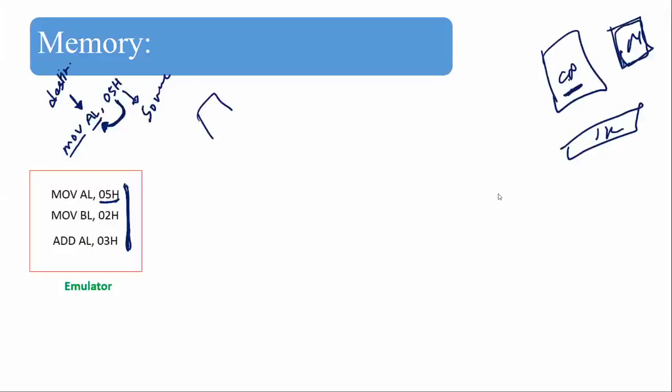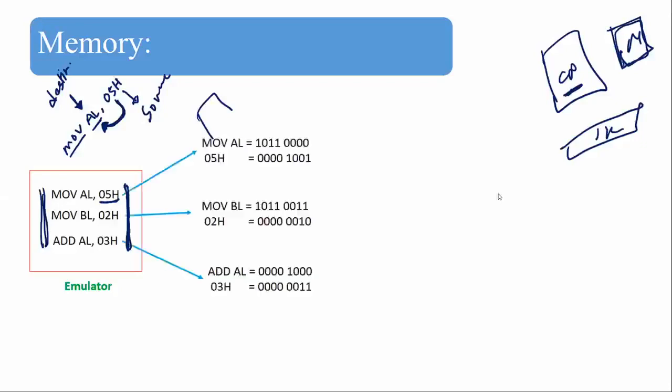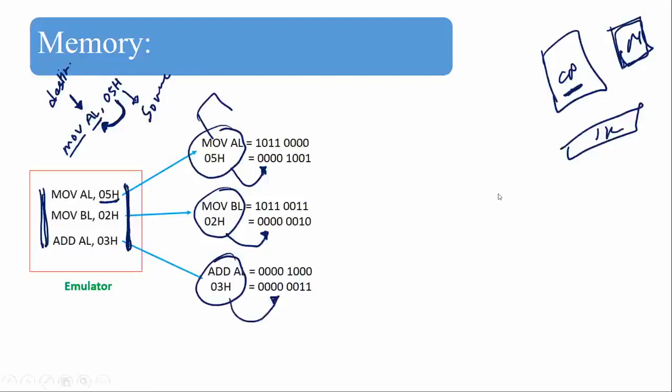So we have the assembly language here. How is it in the machine language? This MOV AL, 05H is stored like this, as zeros and ones. Is it okay? Yes, sir. MOV BL is stored like this, as zeros and ones. And add these two. Okay, I have gone to 16 after, have I changed from 16? No, sir. Okay.